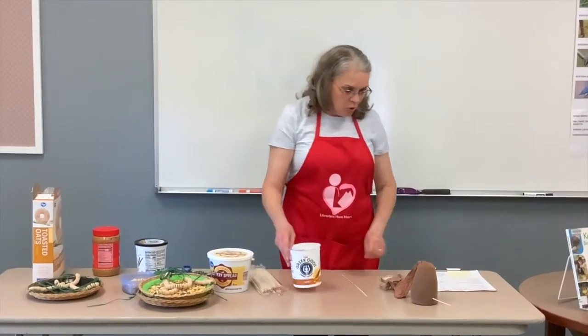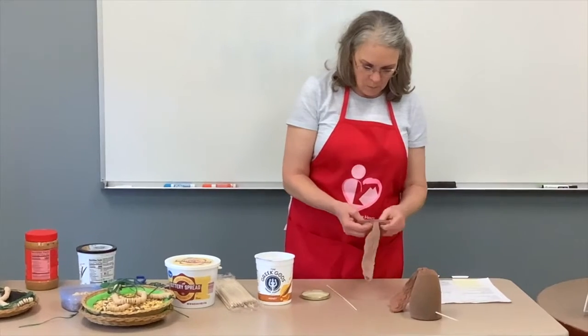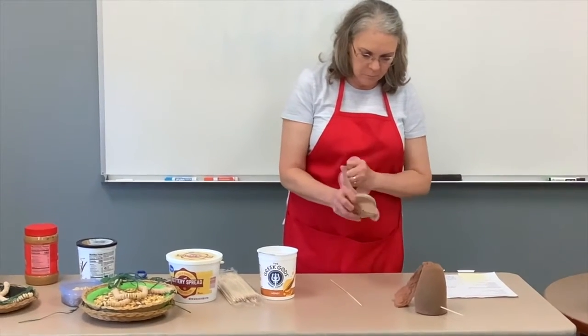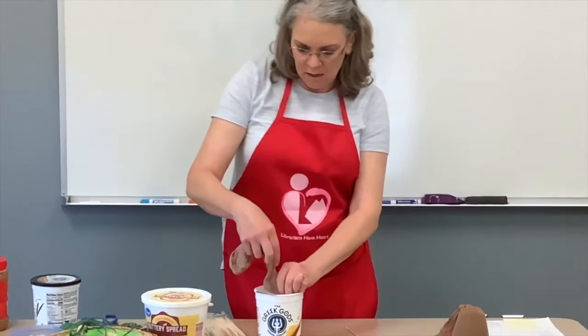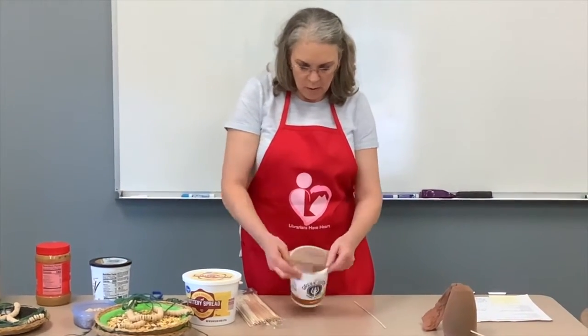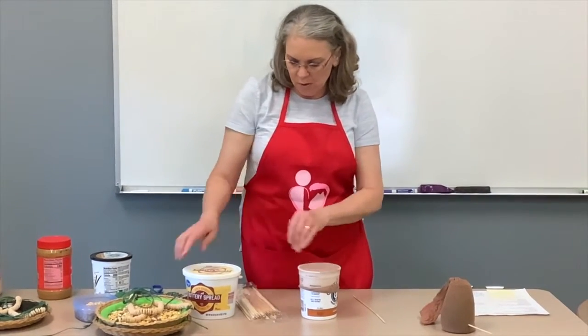So the first thing you're going to do is take your lid and place it at the bottom of your knee-high. Once you've done that, you're going to stick it at the bottom of your yogurt container, and open up the leg, and that just makes it easier to get the seed in without spilling it all over the place.